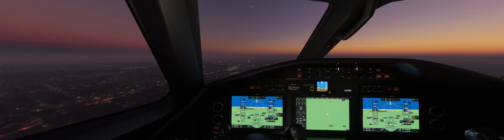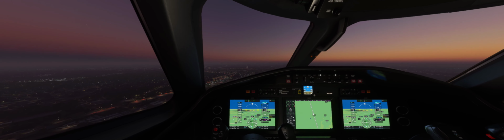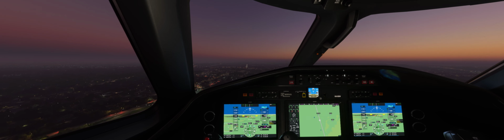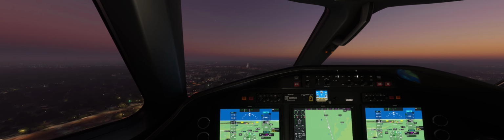Disconnect auto throttle. Wait for the 500 call out. Passenger view, my dog's view. Mile final, 17 right. Heading corresponds, 173. Looks like we got a little tiny wind out of the west right up here, but that may shift. Now we're no wind data. Got our speed picked up a little bit. Just about to get the call out.